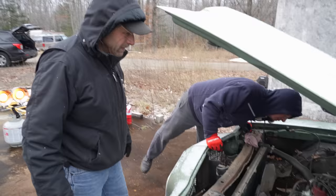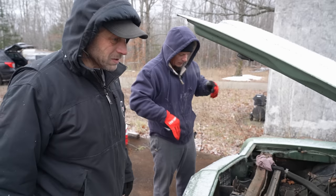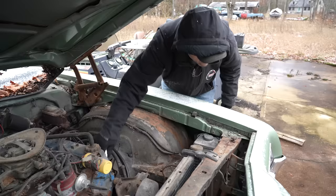You know, of all the places out here for this to be sitting, on this pad is a pretty good spot. I mean, you got moss growing and all, but. Yeah, we won't have grass wicking up into it. Yeah, right. Those are big plugs, aren't they? Yeah, it's a big one.